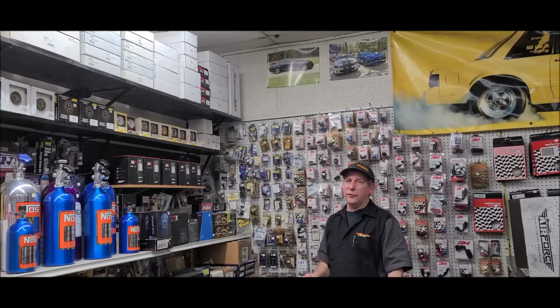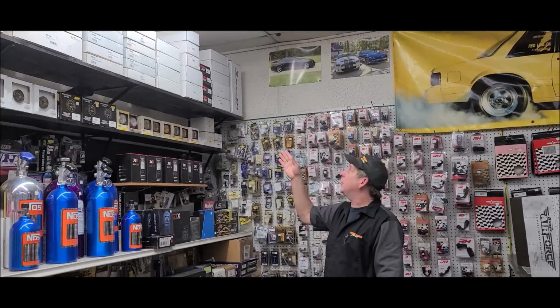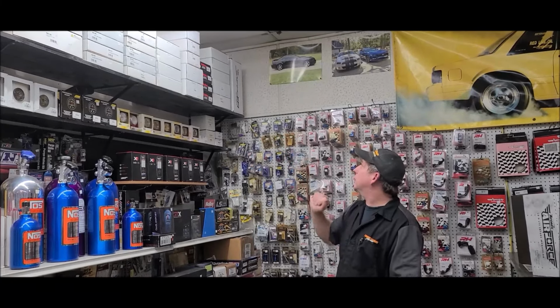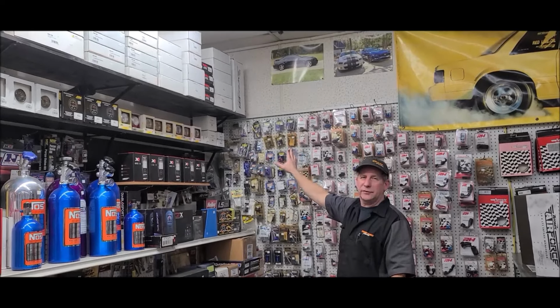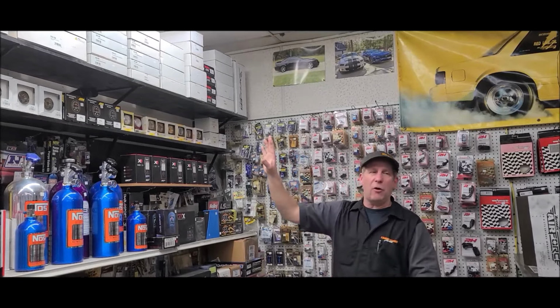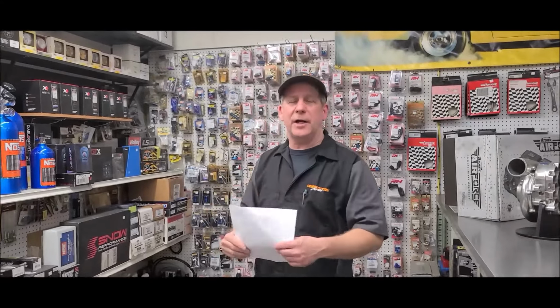Over to that, we have some more ECUs, whether it's the Dominator or the MAPS or just a regular Terminator. Then we go back into some more wide band sensors, some miscellaneous stuff. That's pretty much all the main stuff. I think I covered all the main stuff on the Holley. Let's take you outside and show you one that we've done back here on the dyno.